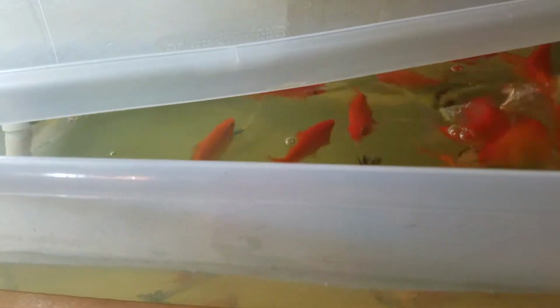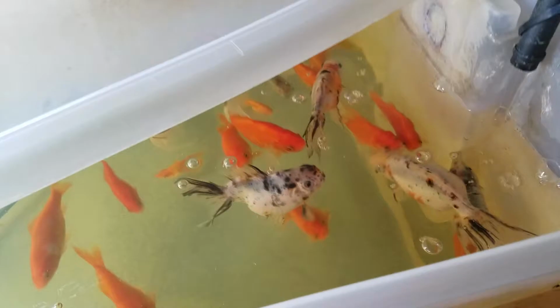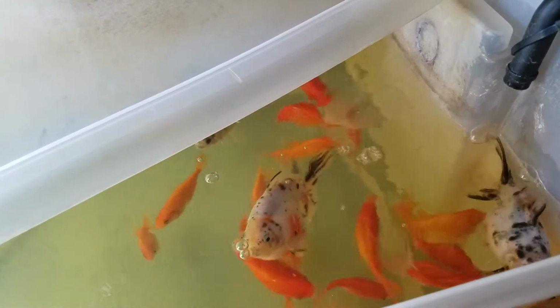It's really important to remember to keep a lid on your fish when you're in a shallow container like this. My camera keeps flopping here. They will jump out. We'll give them a little feed.